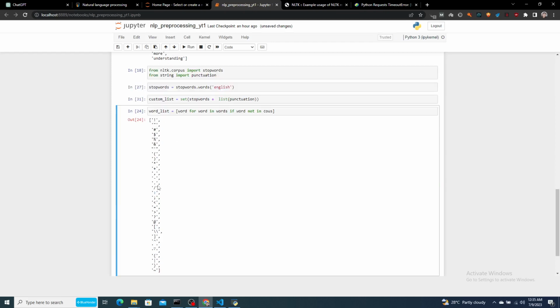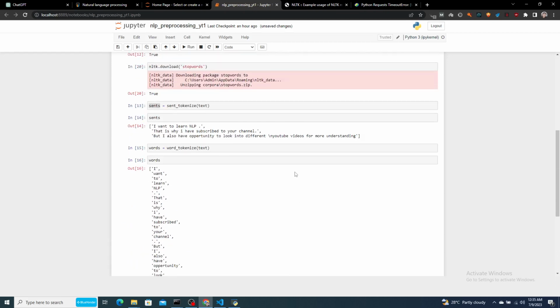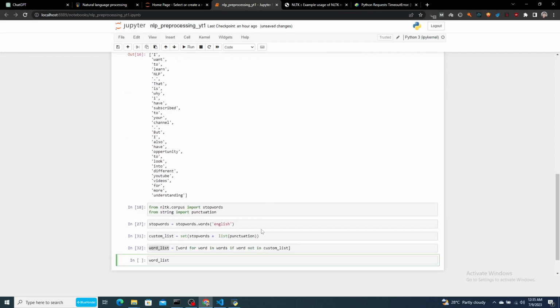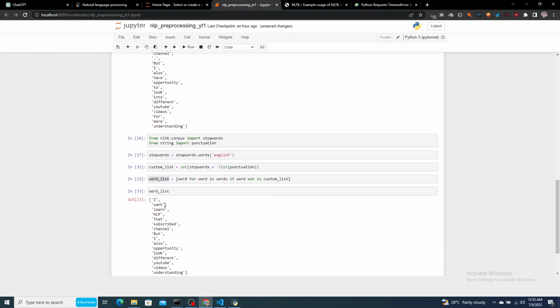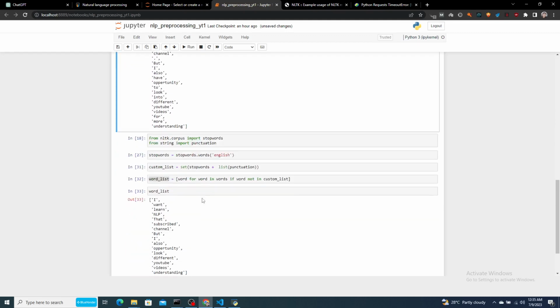Let's just correct the spelling because we're doing linguistics, right? So English is important. Custom list. Okay. And as you can see, now we have all the words of the sentence basically, without the stop words in it. So now you can see I want learn NLP, and the 'to' is removed because it's in the stop words.